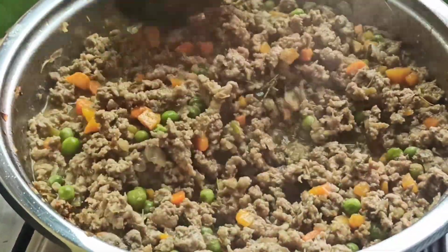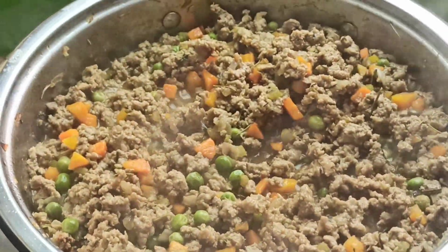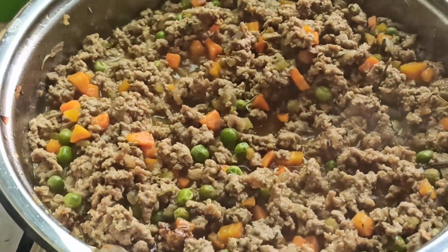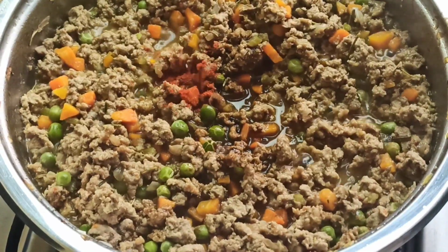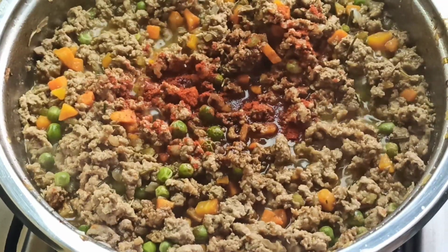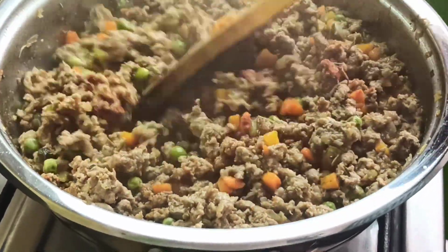After 12 minutes of cooking the meat, it's tender. You can now test for salt and pepper and adjust to your liking. I'm just going to go in with a tablespoon of Worcestershire sauce and a little bit of ground chili for extra heat. Stir to combine.